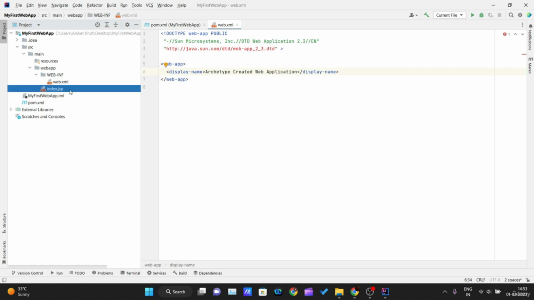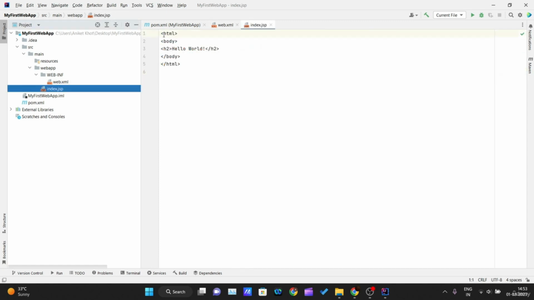And inside our index.jsp we have html tag, a body tag, and inside body tag hello world, and you can modify this hello world with whatever you want. You can go ahead and write your name, as hello world, welcome to programming.